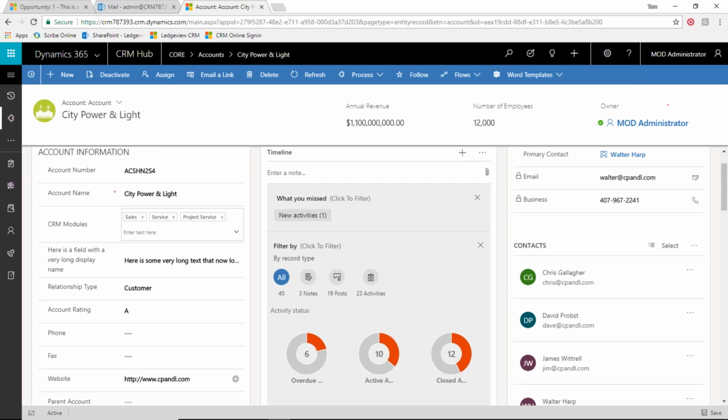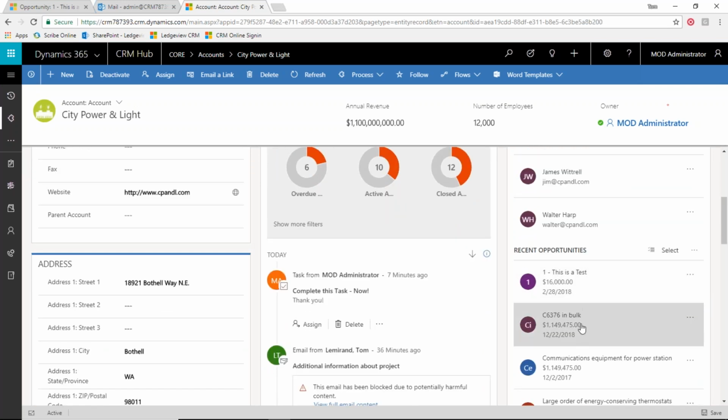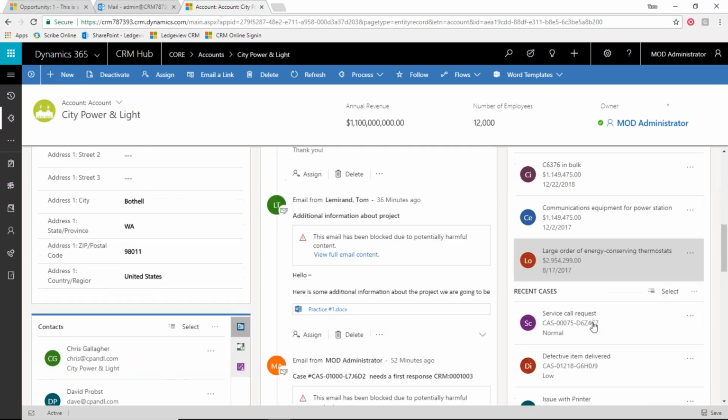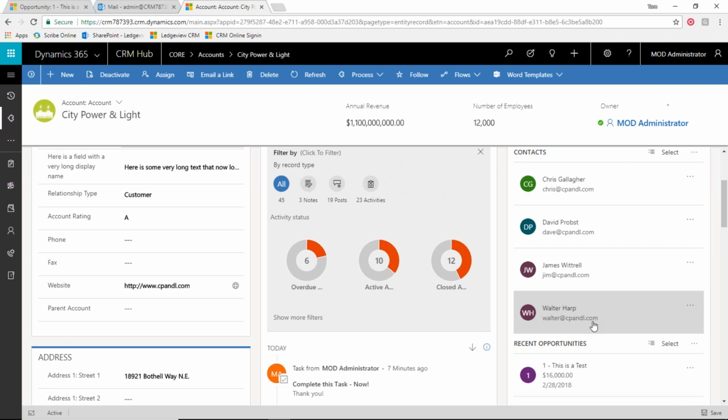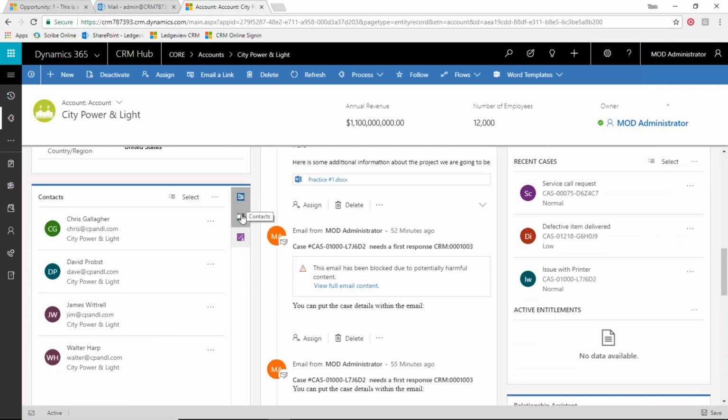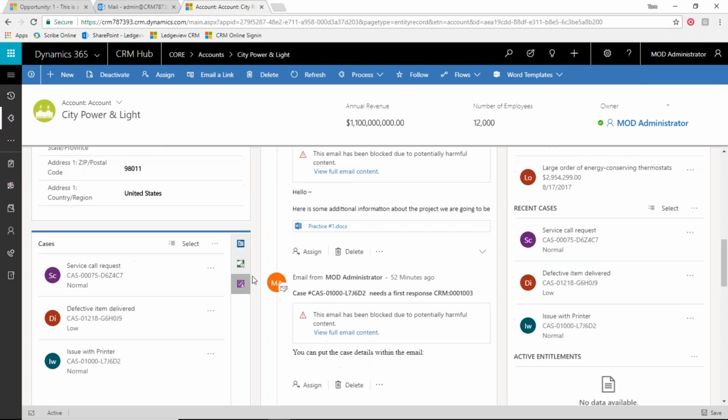Other thing here is that notice my subgrids convert to this card looking area. But the one item is that I still have to scroll up and down to see. So here's my contacts, here's my opportunities, here's my cases. Well, there is a new feature that's only available in the unified interface called reference panel. So what I did was I just took the same capabilities I did over here and I put it in a reference panel. Now notice it's very clean and I have a list here. So here are my contacts. I can put what type of icon I want against it. Here's my opportunities, here's my same list, and here are my cases. So now it just gives me a cleaner look. I don't have to be scrolling up and down to see everything that I need to see. So this reference panel is something new that's available here inside the unified interface.